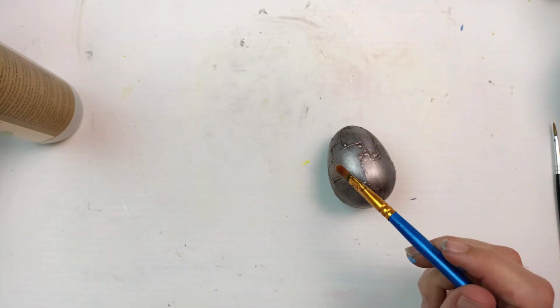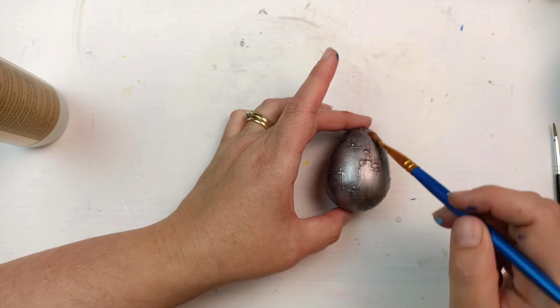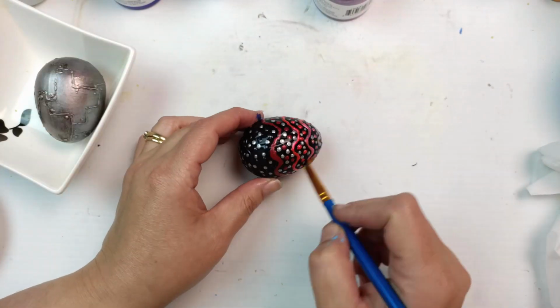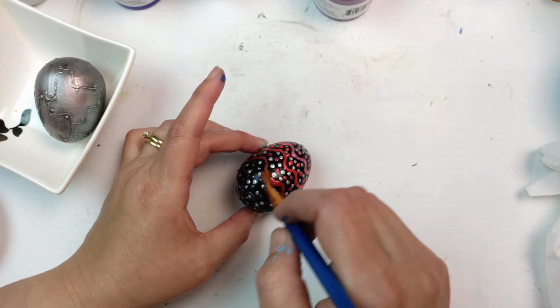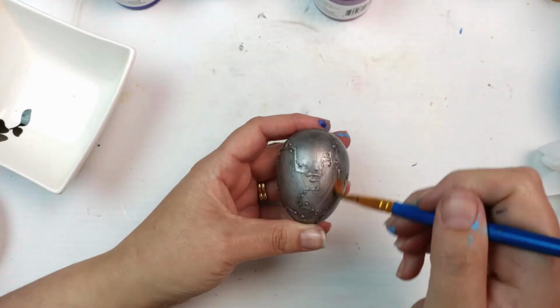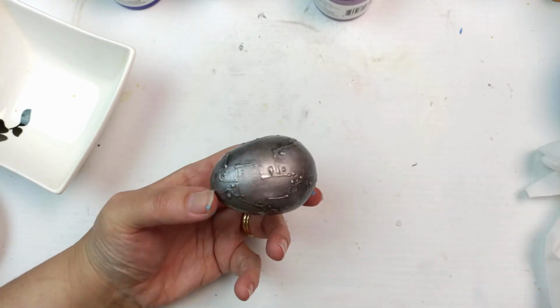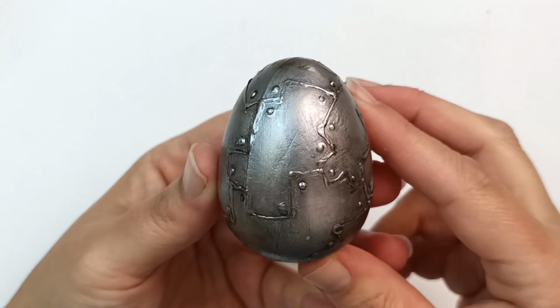These eggs were actually surprisingly time consuming, and it took me a long time to get everything done, mainly because of the drying time in between the layers. Because as you can see, I had to let one half dry before I could paint the other. Spherical objects are a nuisance to decorate. That's all I have to say. But adding the clear gloss acrylic over the top of everything really does make it a lot better, and this one turned out so awesome. I was really happy with it.